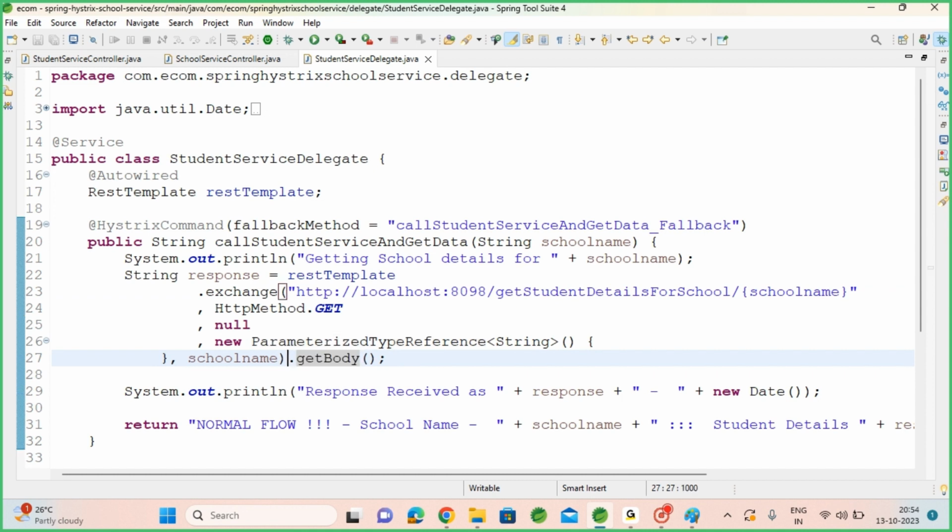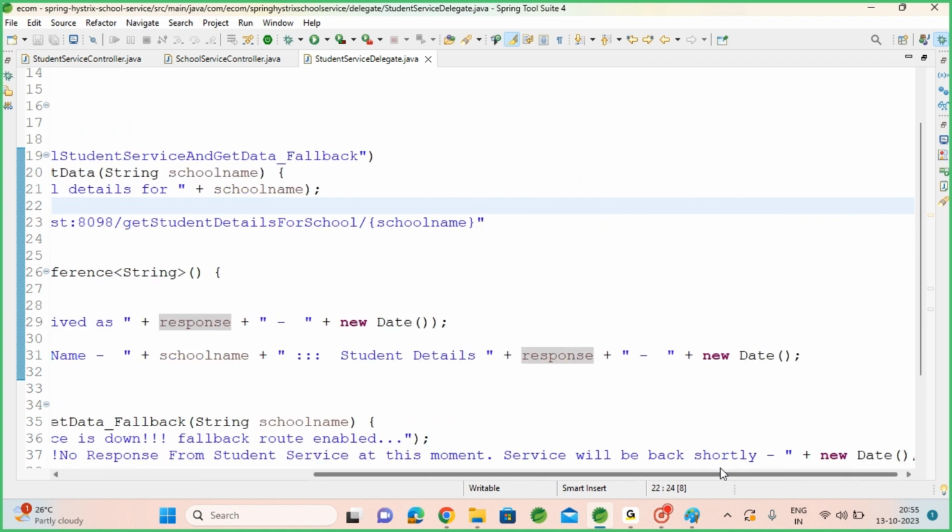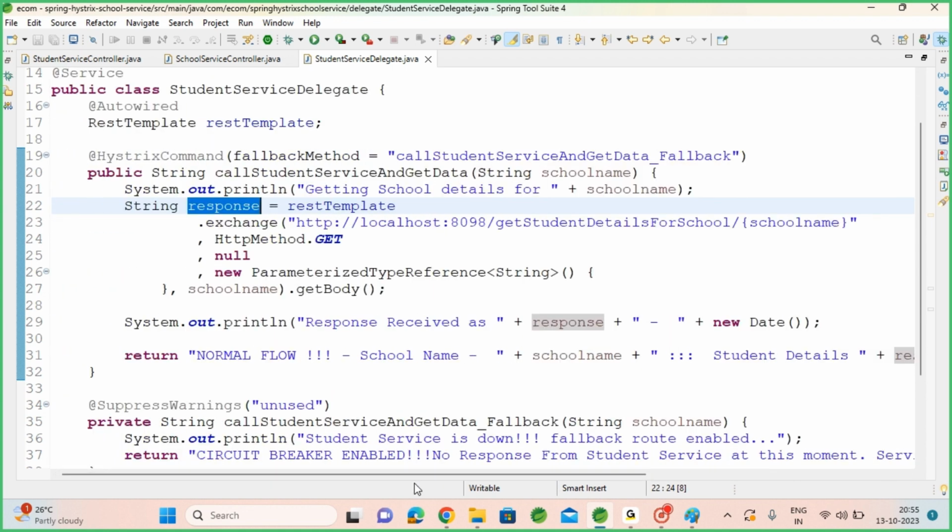Now finally I'm getting response back. What will it give as a response? From there I'll be getting a response back. What response will I get? List of objects. I'll get it, right. Am I getting a list here? School name and the school details I need to get. Maybe as a JSON you will be seeing that here. Let's see. A JSON list object I'll get, or else I can put in the exchange method, right? The response type also I can put so that I'll get the same value.